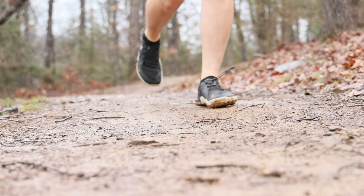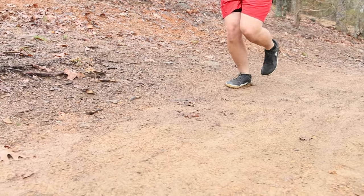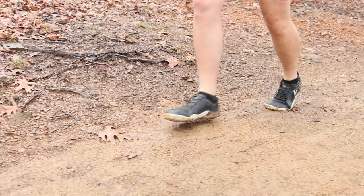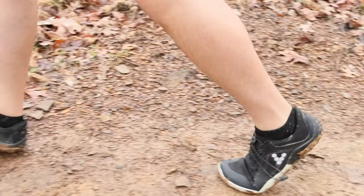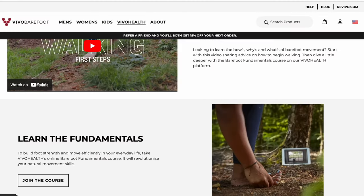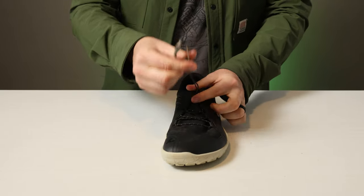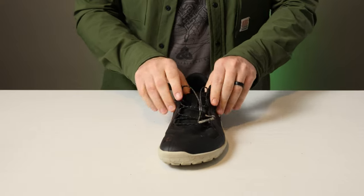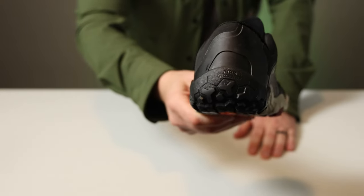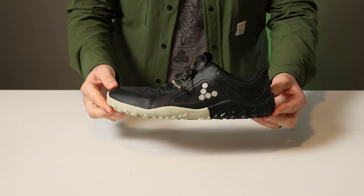I do mean true barefoot shoes with little to no cushion. You can really feel the ground through these, which can make running pretty uncomfortable for the uninitiated. But if you do want to give barefoot running a try, Vivo Barefoot has some great resources on their website for getting started, which we'll link to below. These shoes are also made of recycled materials, and the waterproofing kept moisture out when splashing through small mud puddles. I had no problem running across wet rock, though always be careful when crossing creek beds. Plus, they run true to size.